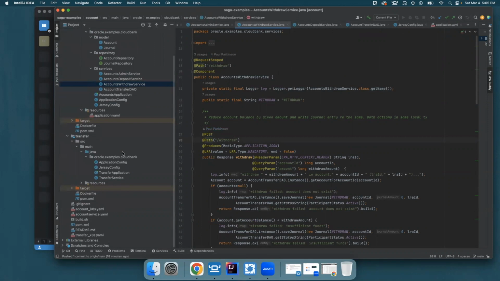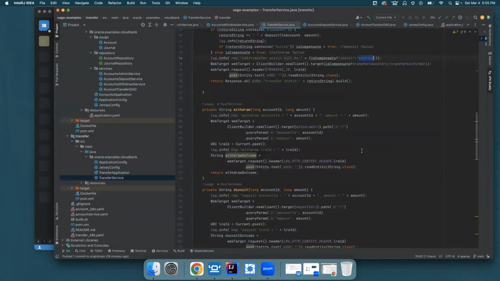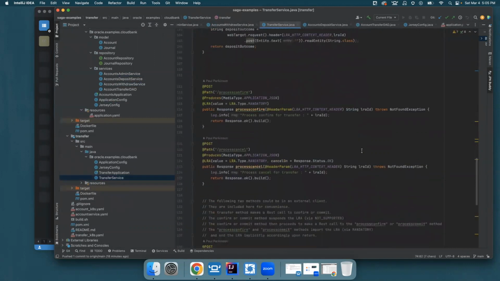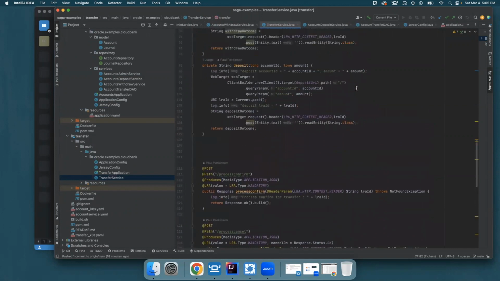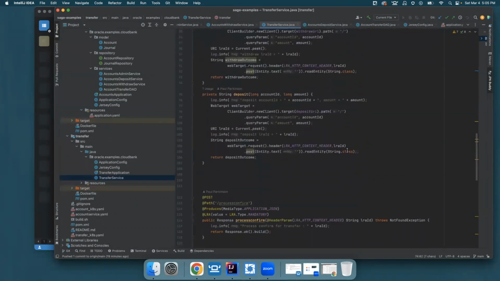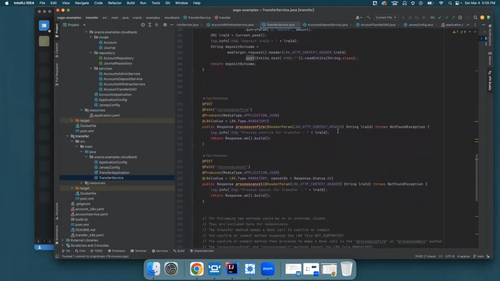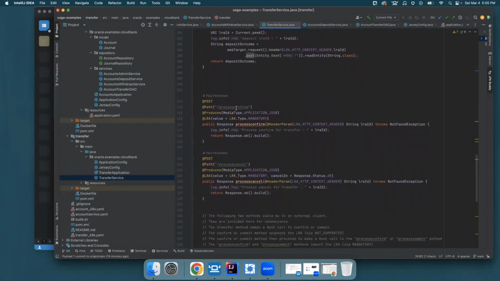Now, going back to the transfer service, what happens here is, we do the transfer, and if we see that for example, there are enough funds and that the account exists, and we want to either confirm or cancel the transfer activity, these are the methods that are called.